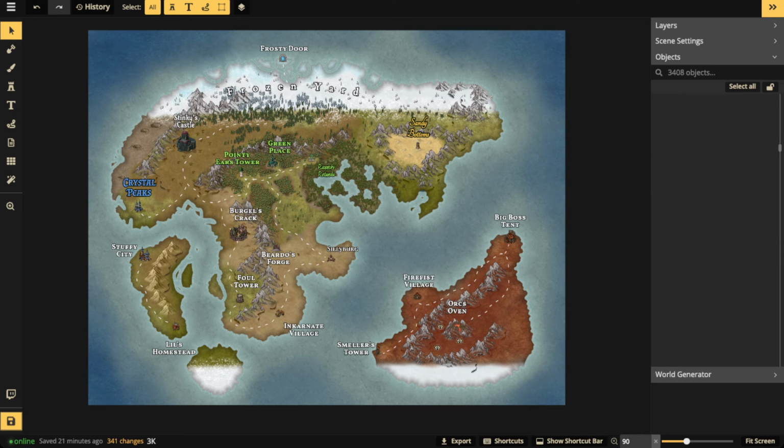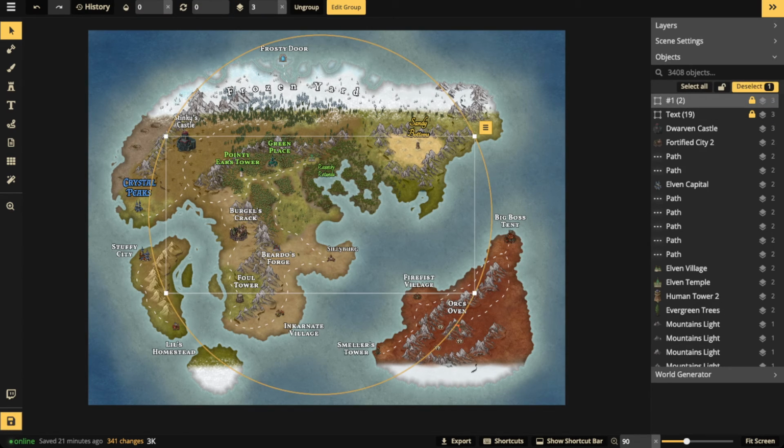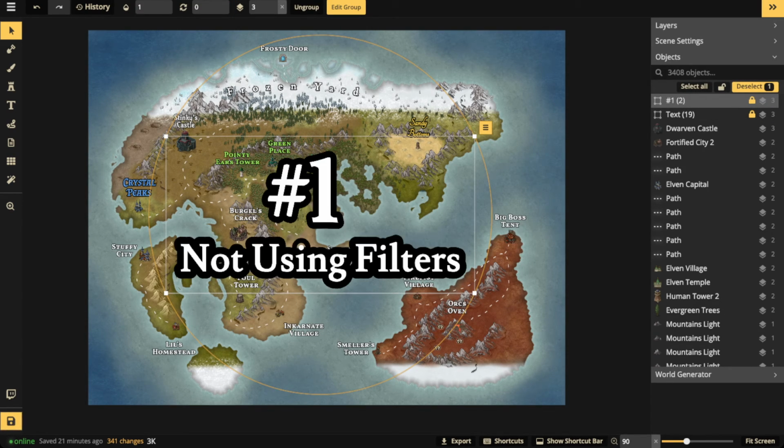Very common mistake. All right, last mistake that I kind of see with people is not using filters, okay? And you may say, well, hey, filters aren't really that big of a deal. Actually, they are. Filters can mean a lot. They can set the mood and the environment for your entire map. And they can mean a lot to giving more visibility.